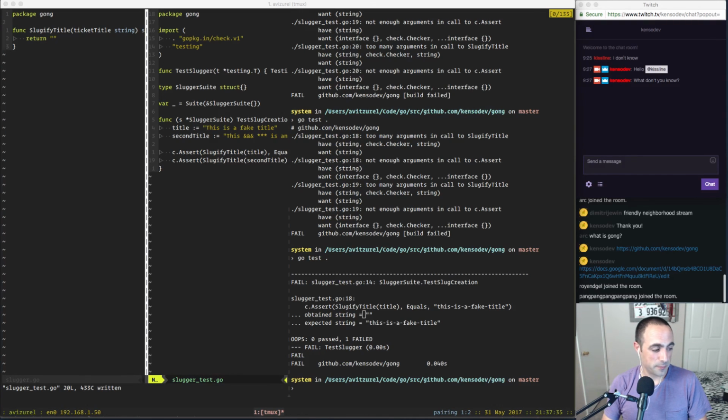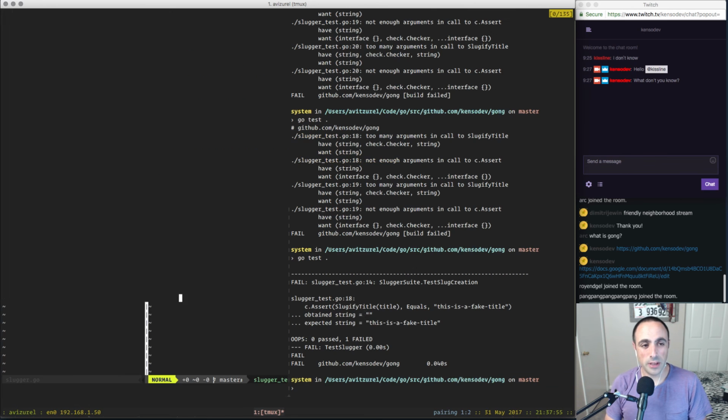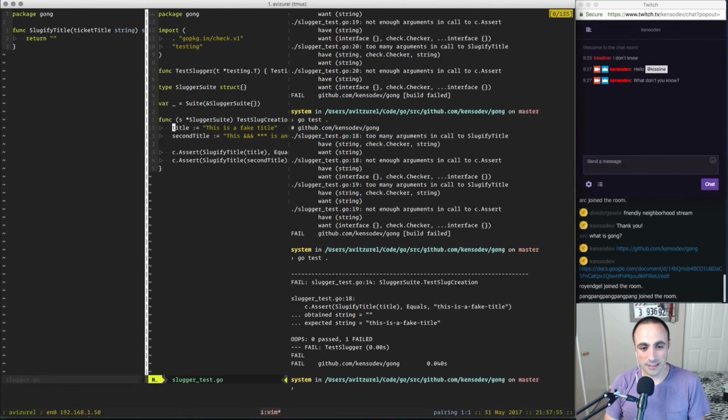But what I remember is we need to know the type, and the structure has two inputs. One is the type and one is the ticket ID. Again, this is where TDD comes in handy. Right now, we don't care about the rest of the program. We only care about this tiny part of taking in a string and making a slug out of it. Whatever this string is, it doesn't matter. Okay, so can I see the test again? Yes.